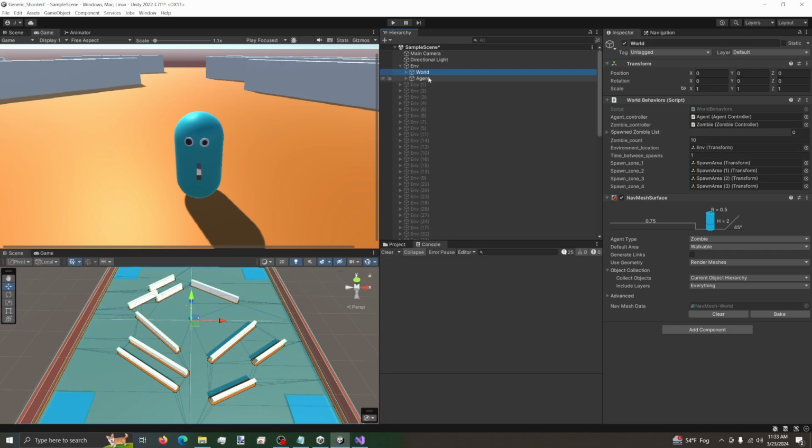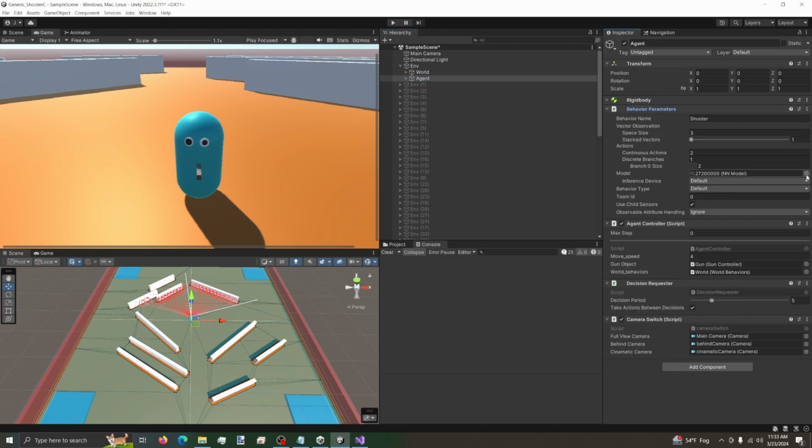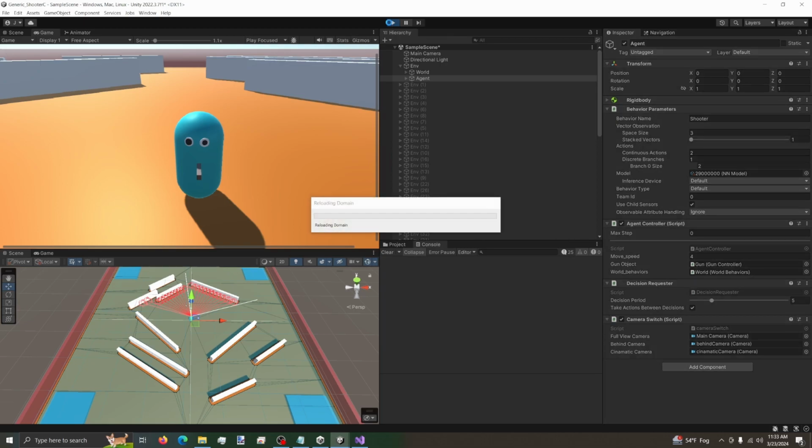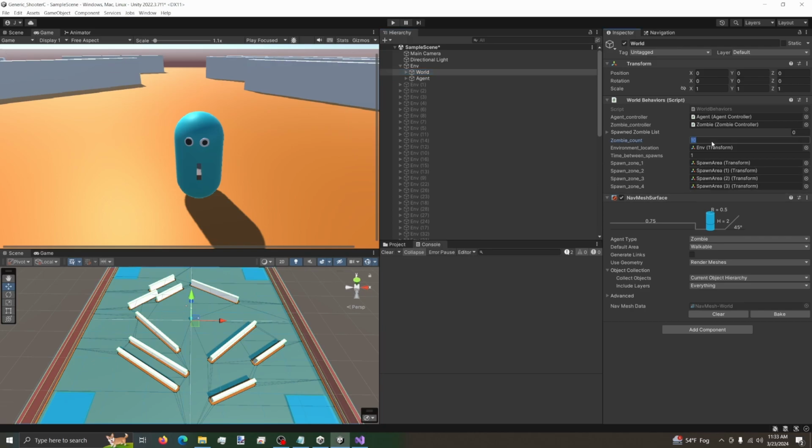Why do I keep selecting the wrong things each time? Behaviors, we do want this open. 29 million. And let's go ahead and run this. Oh, I forgot, I need to change the zombie count as well. We trained them on a different amount, which doesn't really matter too much, but I would like to keep it consistent with what they train for, so you can see how well they do against more enemies. Let's go ahead and also change this to maximized, and I'll just let it play, and you guys can see how he does. I'll cut my mic during that.